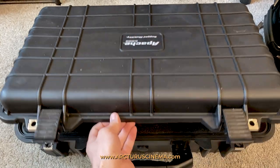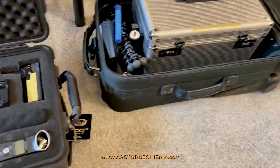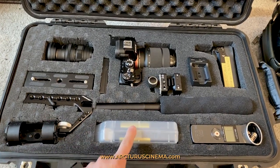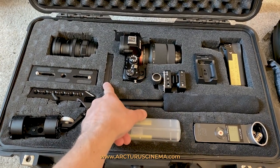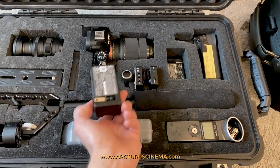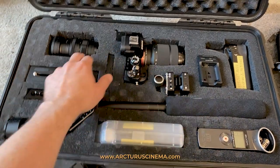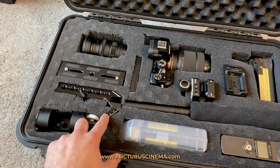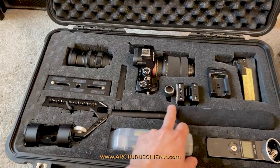This is really cool because it's a hard case, obviously, and it's effectively the same size as my carry-on bag. This is the first layer — it has everything. I've got my Zoom H4N, H1, shotgun mic, MPF battery charger, wireless lav system, two chargers for the Sony camera batteries, battery grip, A7S Mark I, extra lens — which is actually a prime lens — and then I've got the top handle with the gear tie, and the shock mount for this bad boy.